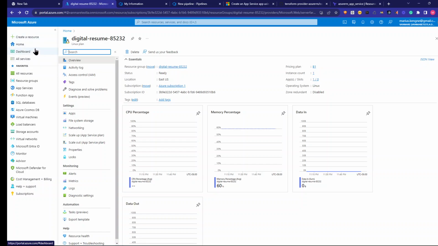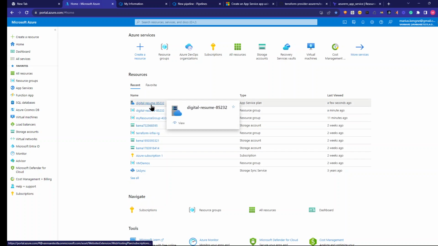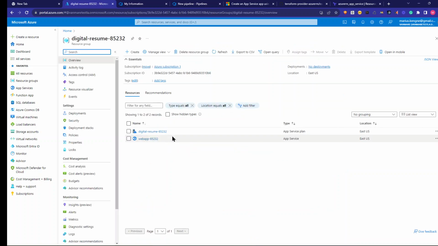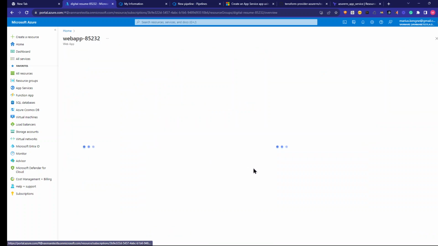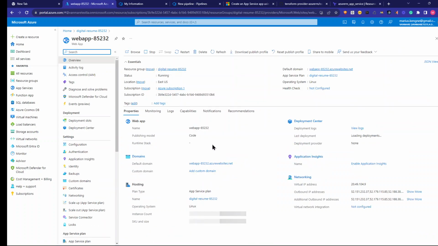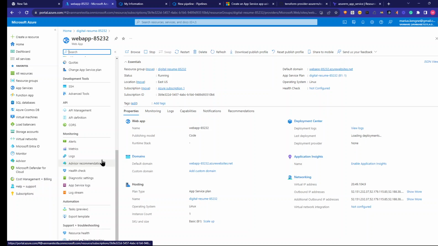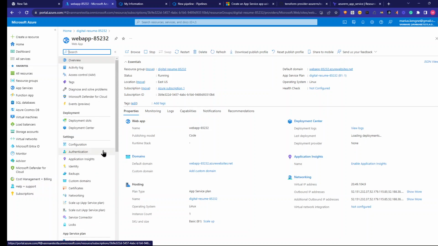So if we go back and review our app as well. Our app is here, and you see everything is there, and metrics, perfect. Everything is right in place.